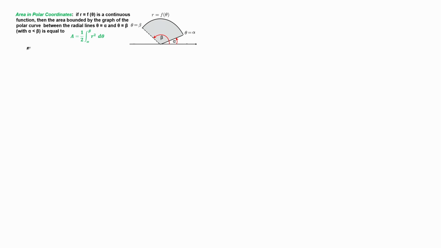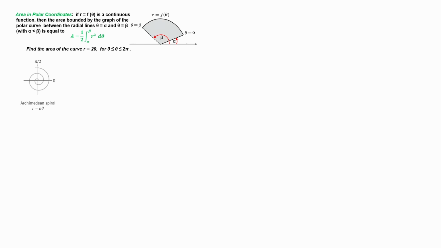Let us see how it works. This example is a direct application of the formula. This type of equation represents a special family of polar curves called spirals. A spiral is a curve that wraps around a central point. Some of the most common types of spirals are shown below.